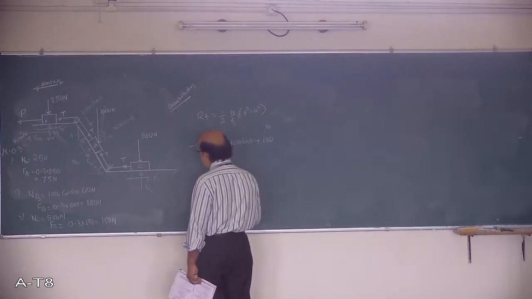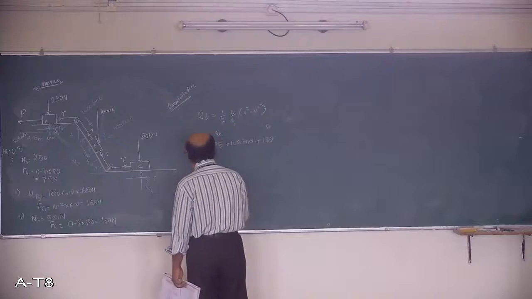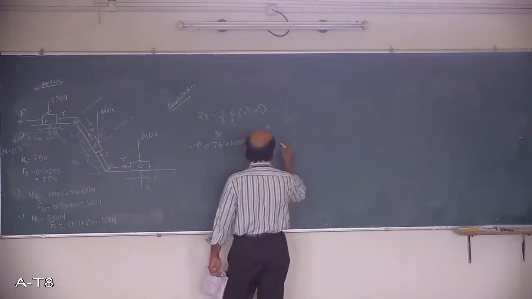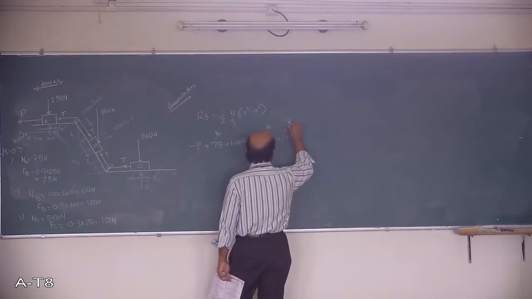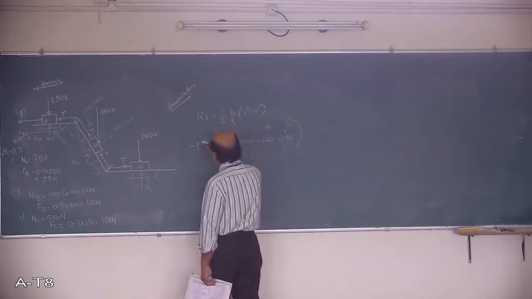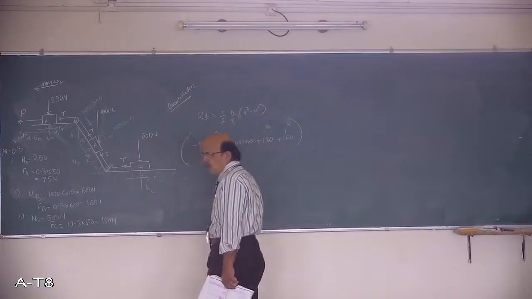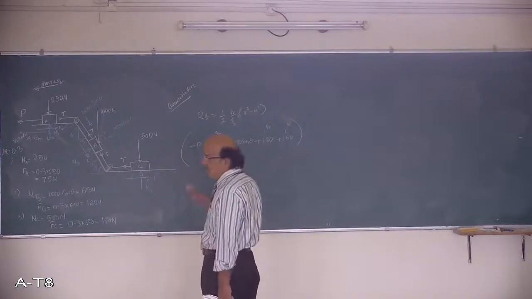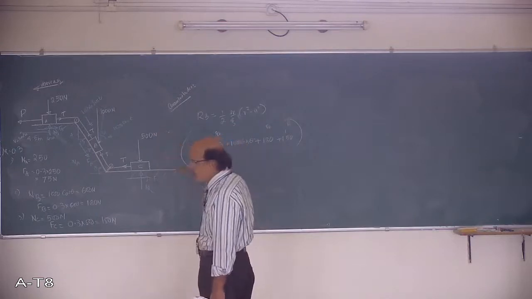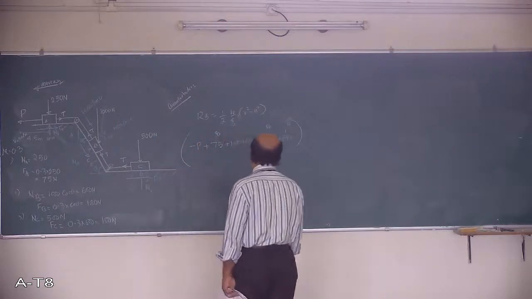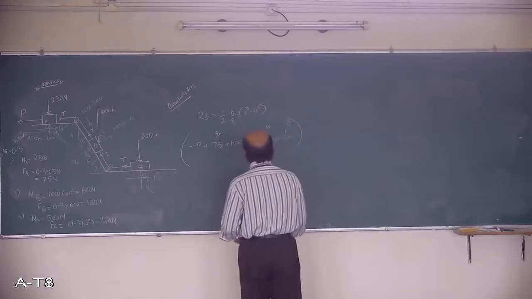Nothing else, only FC is acting, no other components. FC is in the right direction, that is plus 150 Newton. This is FC. These are the total forces acting on the system, the entire system, along the line parallel to the line. And here it is horizontal, here it is inclined, this is horizontal. So along that line of action of force, all these things are right.